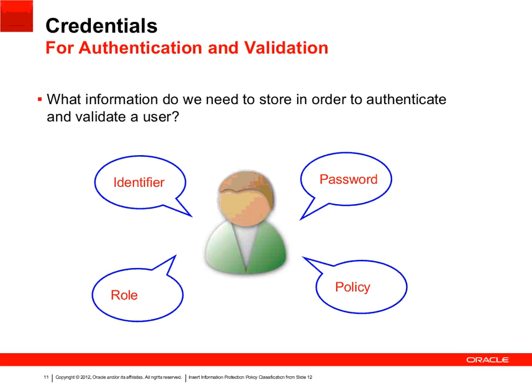Now, the question: what information do we actually need for authentication? As shown in the diagram, we need the unique identifier for a user. In case of Siebel, it's normally a user ID. Second is the role assigned for that particular user. Again, for Siebel, it's either the position or the responsibility. Finally, the most important, the password for that user and the logon policies, for example, the password strength, etc.